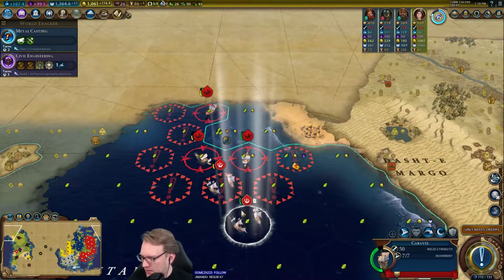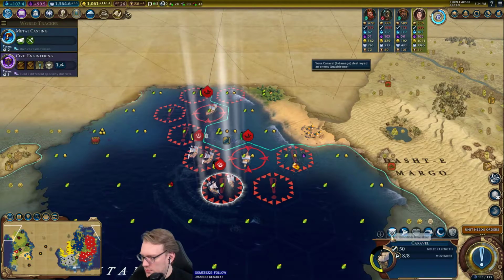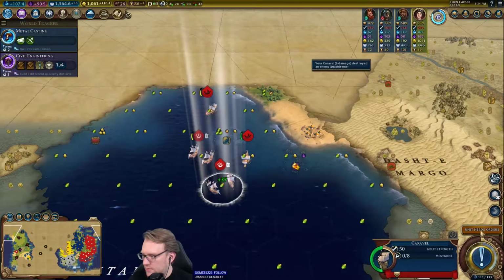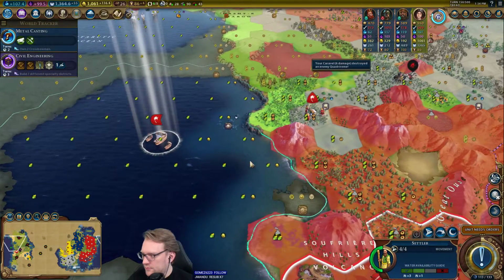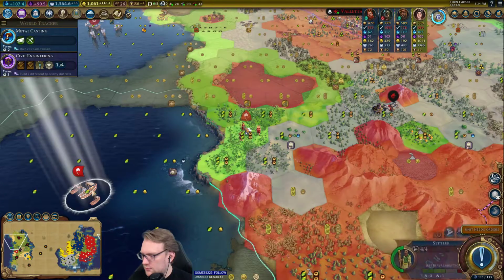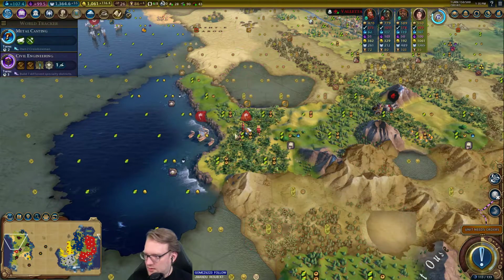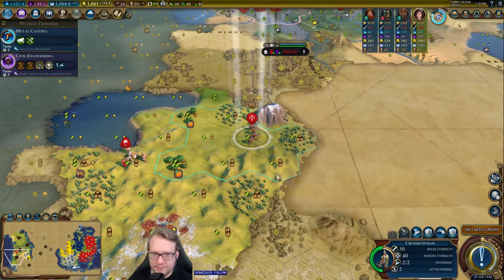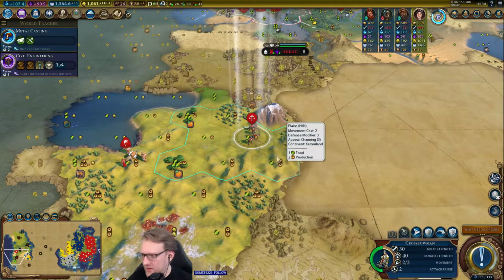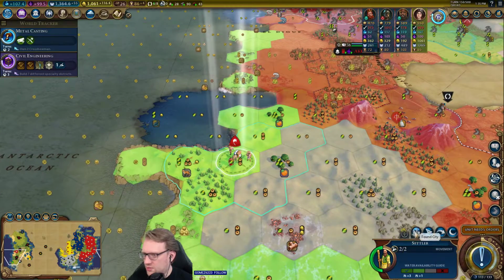Whoa, what is going on up here? So, can't get up the cliffside now, but I'll settle the city there, and we can get up there. Yeah, I was thinking of it like an air domination finish. Not really sure.